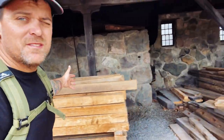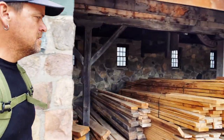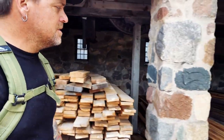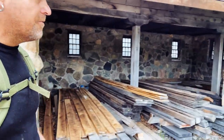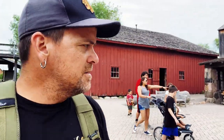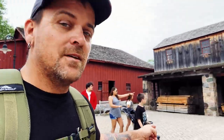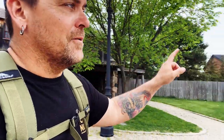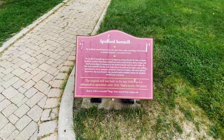Making this with the big old sawmill. We got wood. They got band iron too. Jeez. This is how you fix all the old houses. Milo wants to walk, but he doesn't want to walk where we want him to walk, so he is getting put back in the stroller. Wood. And we got a printing office here. Looks like they're doing something inside this, so let's see.